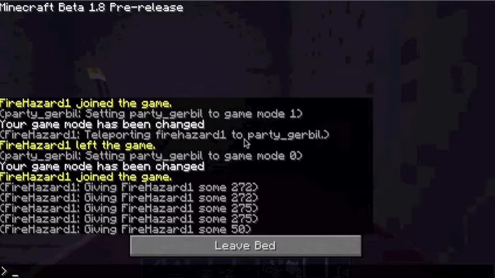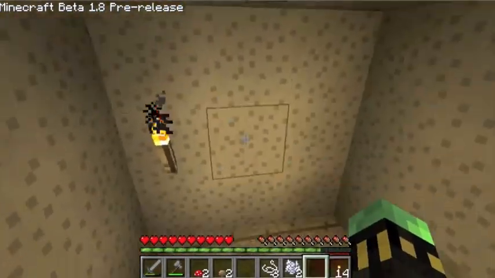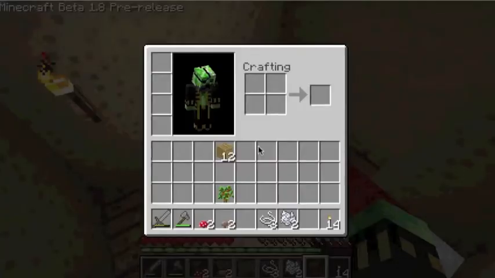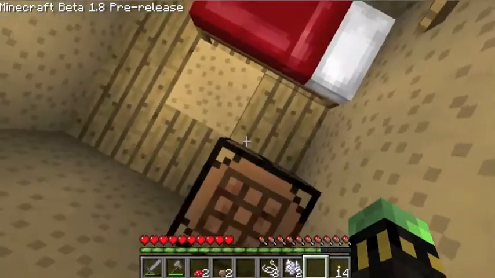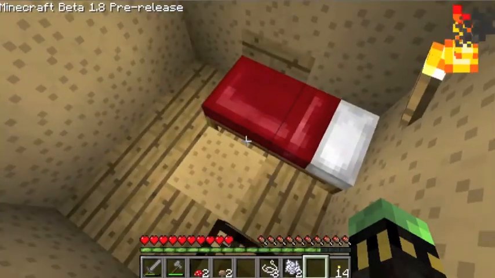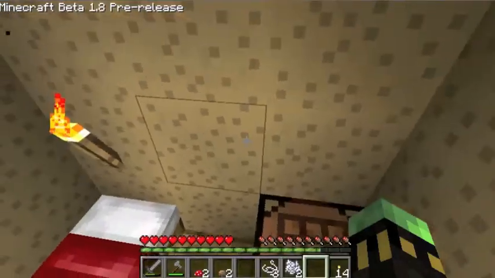I am making a crafting bench. And I only switched game modes to fly. Okay. Come on, man. I'm making a bed. Come on. It's life or death. Oh, I made the bed wrong almost. How much wood have I used? 1, 2, 3, 4, 5, 6, 7, 8, 9, 10, 11, 12. And we are asleep.